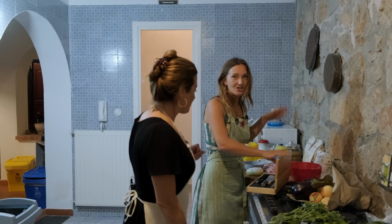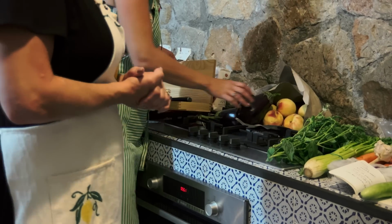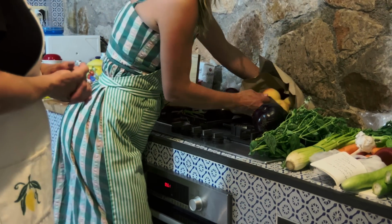Okay. John's got some chocolate rabbit going over here, which I'm going to be sharing over on Substack, so there's going to be a link for that below if you would like to check out that recipe. But we are in charge of the pasta tonight. So that's what we're going to be doing. Tonight we eat. Okay, the peaches are for dessert. These are going to go away for now.